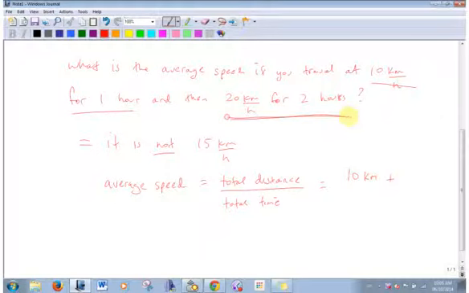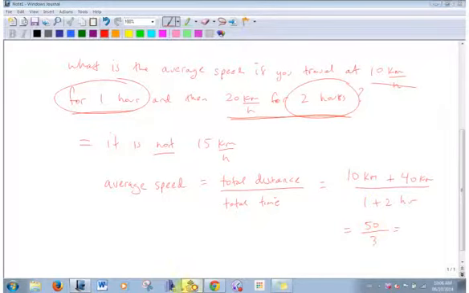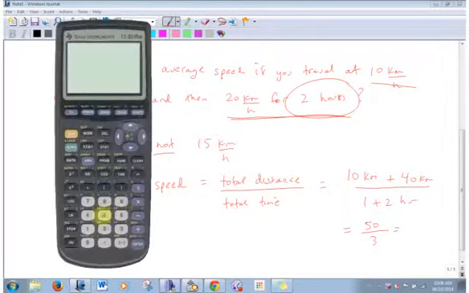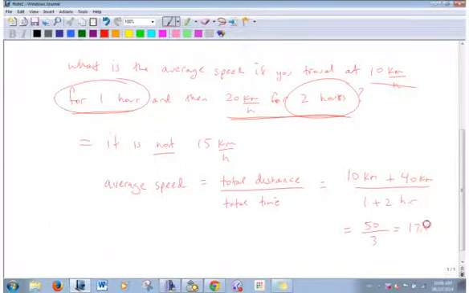If I go 20 kilometers an hour for 2 hours, I went 20 kilometers, and then I went another 20 kilometers. So how much is that? You bet. Okay, so that we can do in our head, because we already know this formula. What's my total time? Well, I traveled for 1 hour and I traveled for 2 hours. So that's 50 over 3, which is more than 15. Is it 17 and a half? That's what someone guessed. Not quite. 16.7. Actually, to be technical, I got 2 sig figs here, so I can only have 2 sig figs: 17. So not quite 17 and a half, but that was a good guess.